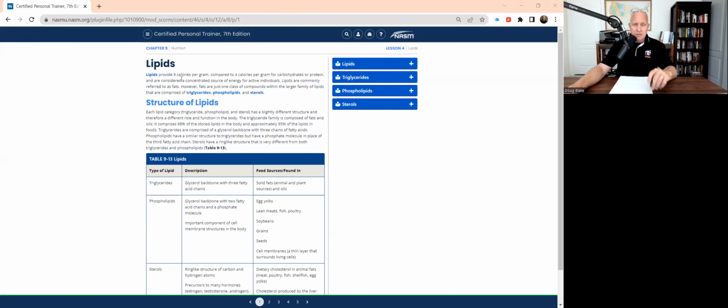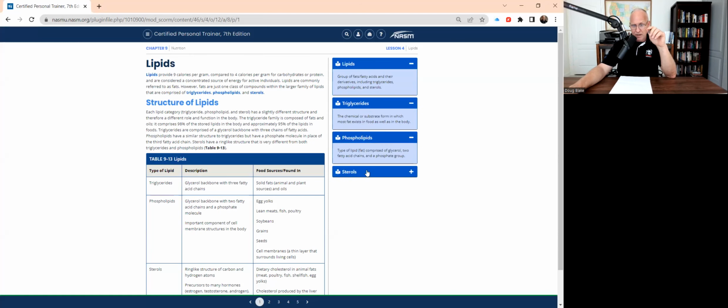I'm going to go ahead and pull up the digital copy. So, let's go ahead and talk about lipids, the structure of lipids. Technically, fats are just a type or a subgroup in the broad general lipid category. As always, keep in mind, NASM gives you terms on the sidebar here. And by the way, if you're using your hardcover, hardbound textbook, that's great. If you have both, that's great too. You can obviously toggle back and forth.